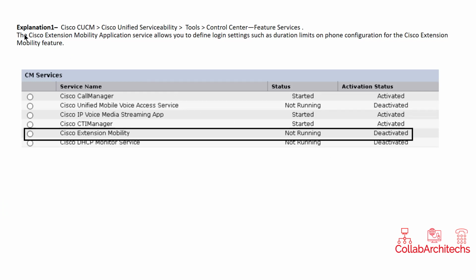And the same I explained here in my explanation one, that if you go to Cisco Unified Call Manager and then the serviceability page and then under tools, then control center feature services, you will see that Cisco extension mobility service is a combined service. There is no separate service for it. Okay, so that option, which is extension service and mobility service, does not look like the correct option. So the correct option is the extension mobility application service, because this service will allow you to log into the IP phone for using the Cisco extension mobility feature.